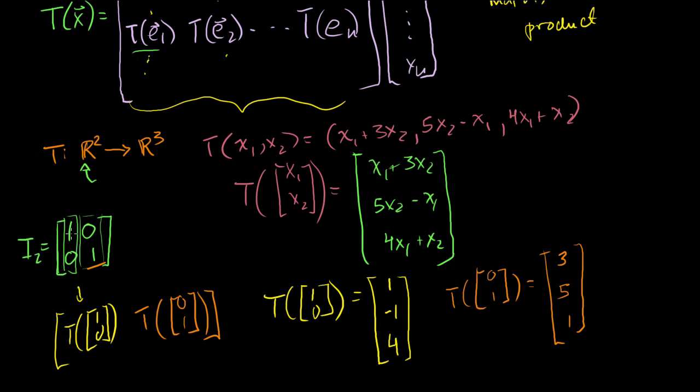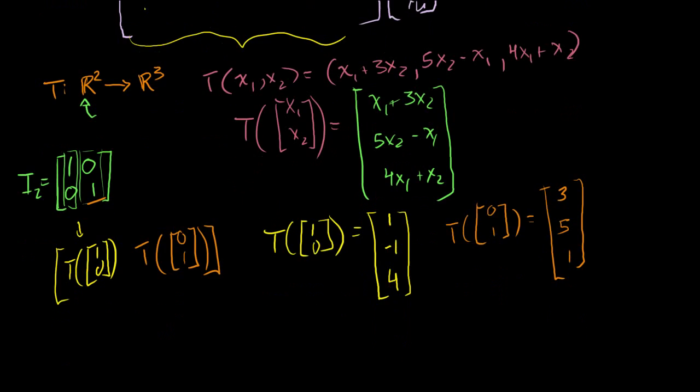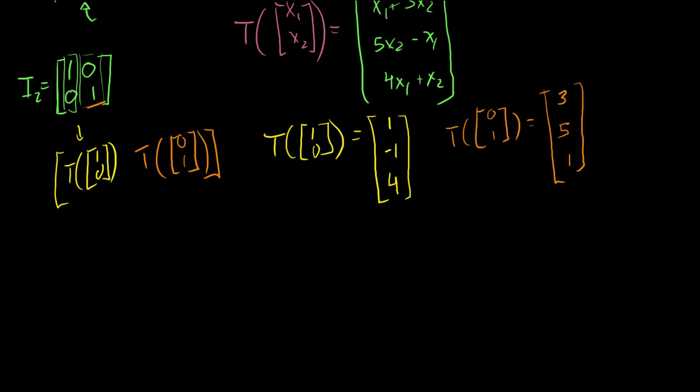And I just showed you that if I replace each of these standard basis vectors with the transformation of them, I get this vector right here. So I already figured out what they are. If I take this one and evaluate it, it's the vector 1, minus 1, 4. And this one is the vector 3, 5, and 1. And for some reason, I find this pretty amazing. We can now rewrite this transformation as the product of any vector.